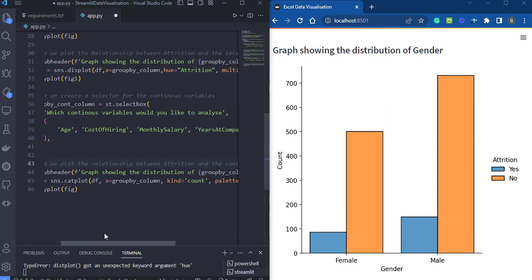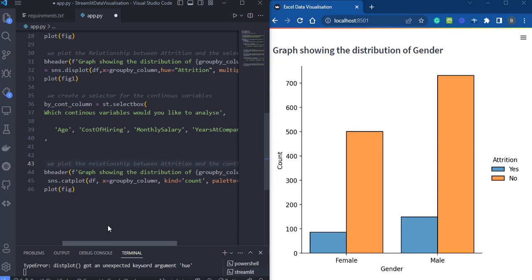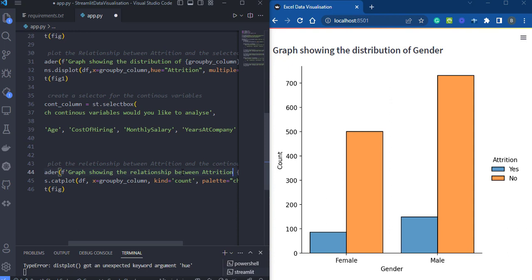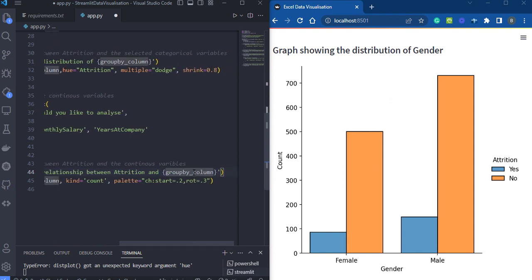And then our heading: the graph showing the relationship between attrition and, remember we changed our name here, this is the name for the continuous variables that we would have selected.